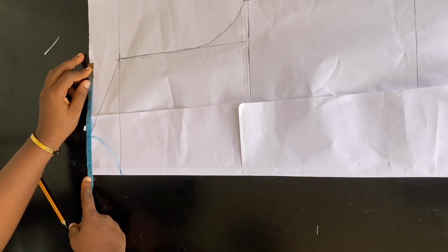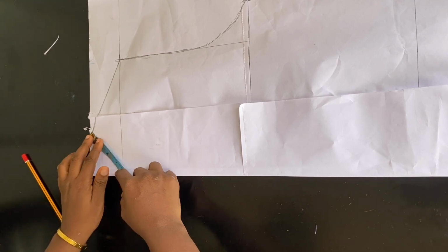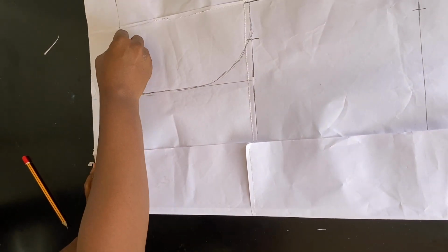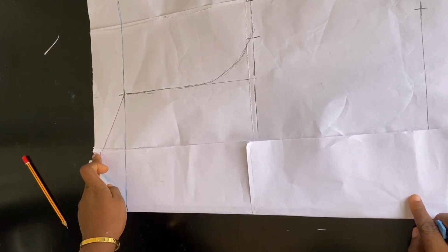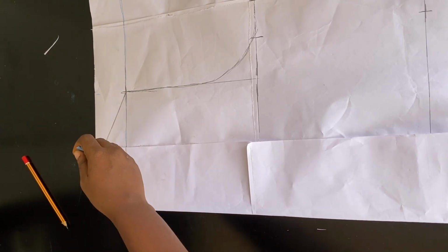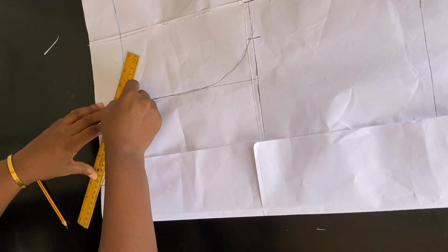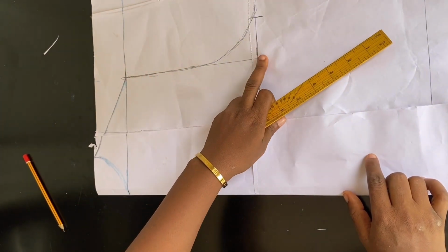And after marking out your shoulder measurement, the next thing is your neck depth and your neck width, which I used 2.5 for both. Then you connect your circle like this. So you create a straight line like this, using the ending of your neck depth. This is for the shoulder slant. Then you do your shoulder slant like this, which I used a ruler to connect. If you can get a straight line without using a ruler, no problem, you can do that as well. So I used a ruler to create the slant from the line I got using the neck depth to the neck.